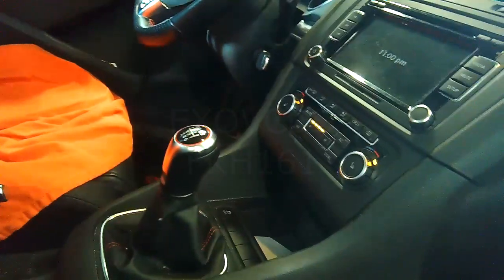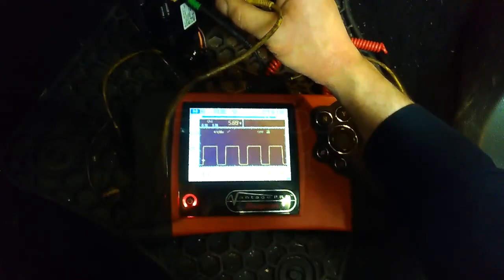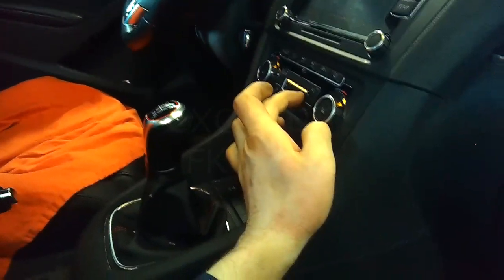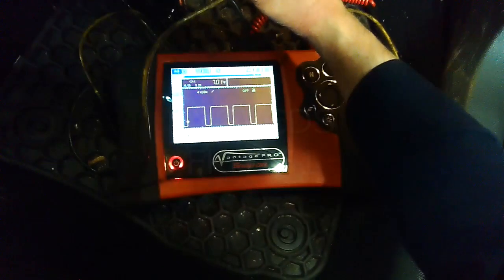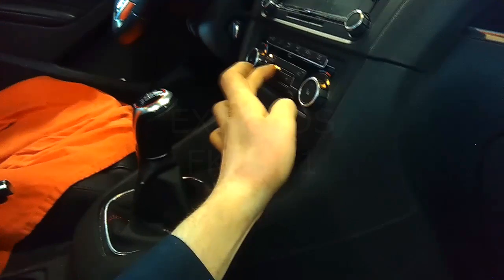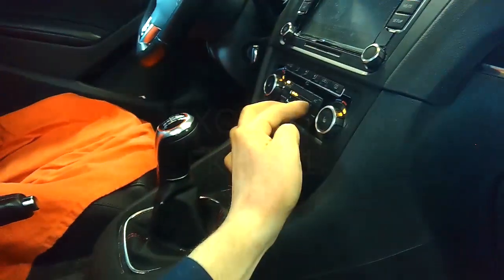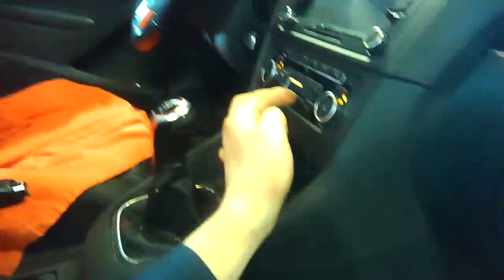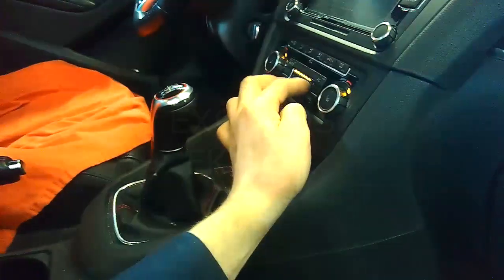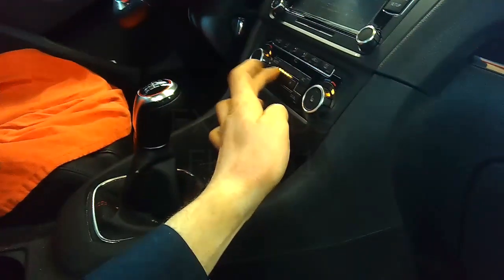You can see the bars here are a little bit past the middle, so there's 4 bars. Going to 5 bars — it's a 5.7 volt signal. And 6 and 7, so at full maximum speed it's a 7.8 volt signal. Starting at the beginning: 1 bar — 2 volts; 2 bar — 2.7, 2.6; 3 bar — 3.4; 4 bar — 4.5; 5 bar — 5.7; 6 bar — 7; 7 bar — 7.8.